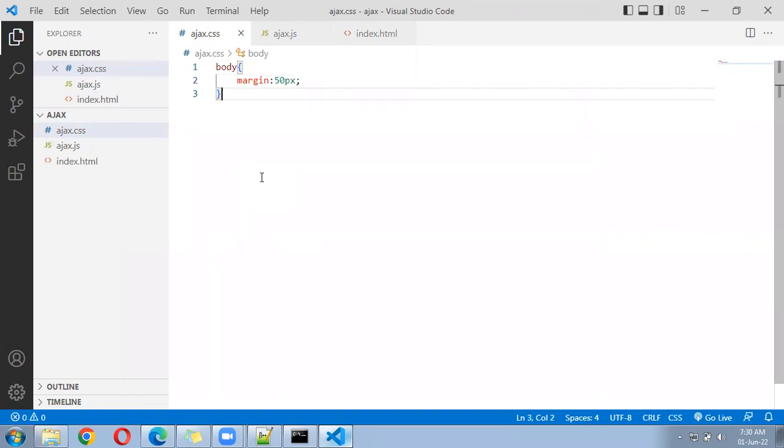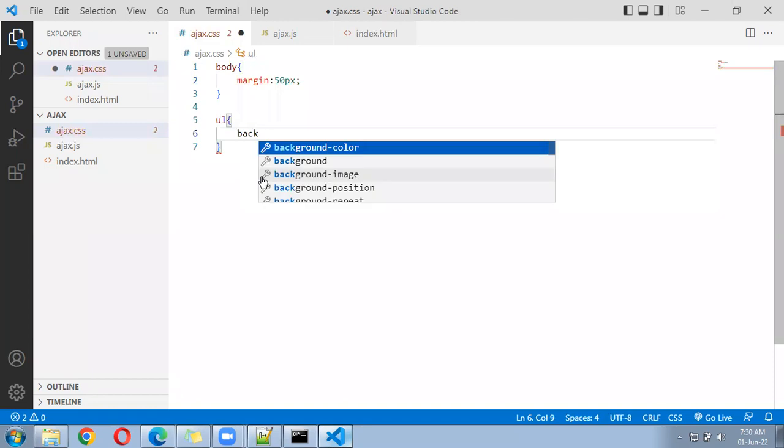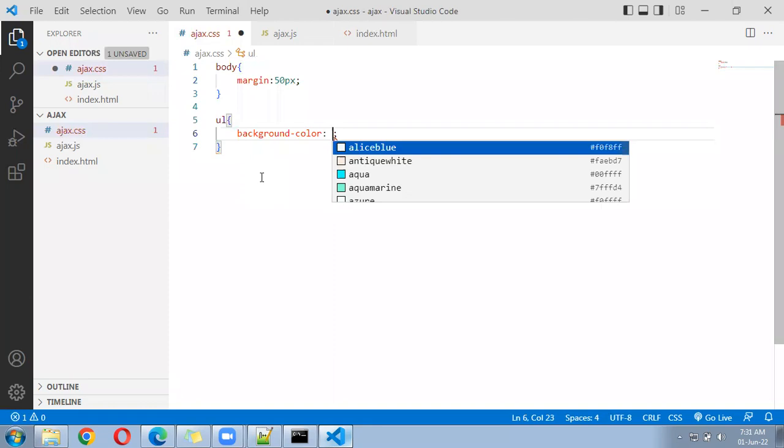Then we'll write the CSS for the navigation UL. For UL, background, some color you can give, any color.